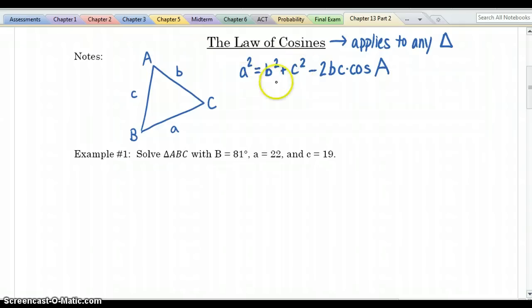So you should see, if we just looked at this part, it would look identical to the Pythagorean theorem. Right? But since this is for any triangle, not just right triangles, we have to add this little extra piece there. Alright, now this formula would still work for right triangles, and it's an interesting point to make, and you'll be trying to figure it out later, why this still works for right triangles, where the Pythagorean theorem comes from. But the most important thing right now is to recognize this is the law of cosines.